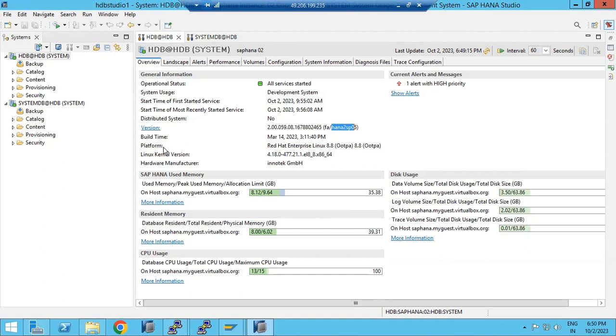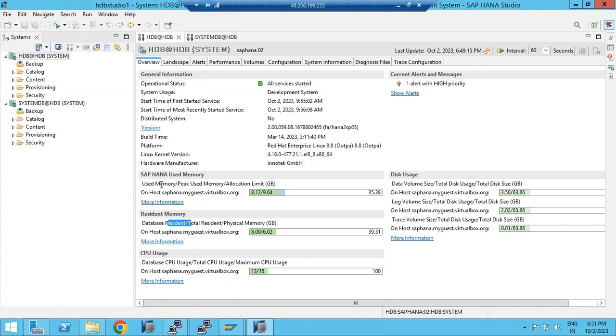Here is the OS platform, the OS kernel version, and the hardware manufacturer. Then the HANA used memory and HANA resident memory. Why?